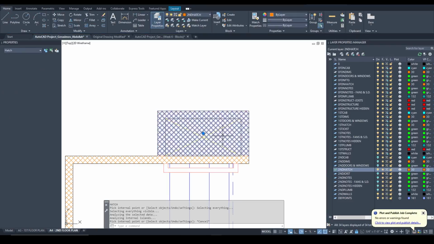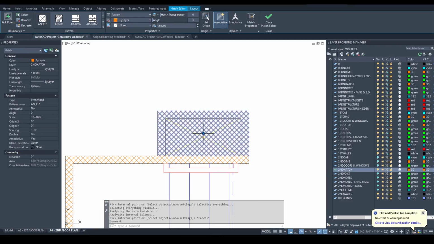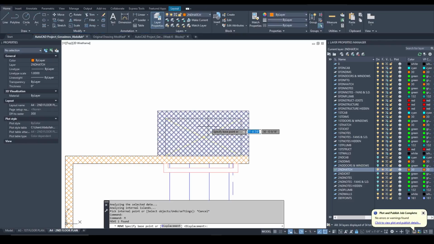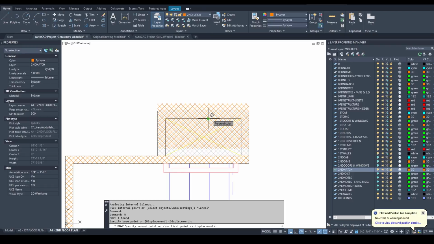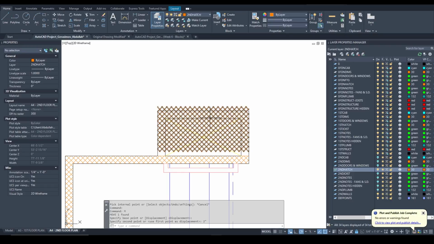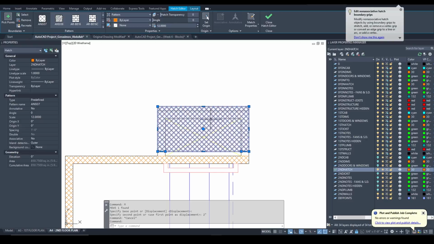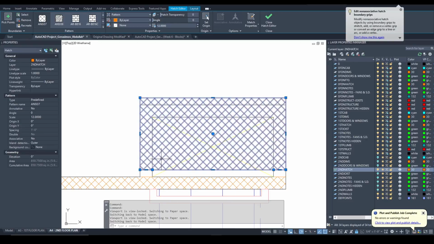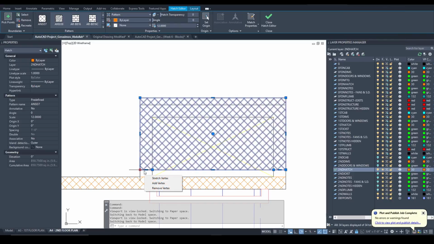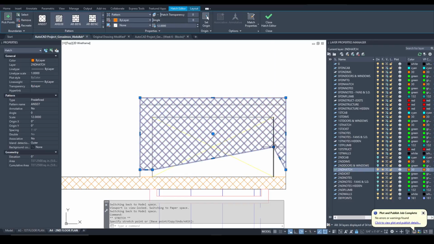Press escape and try to press M for move. And let's move it about, I don't know, 2 inches. Once select on it again, you will see there are different ways you can manipulate this hatch. There are rectangles, there are squares. Essentially, the corners or the squares are the ones that you can pull, and your hatch is going to adjust how it looks like.